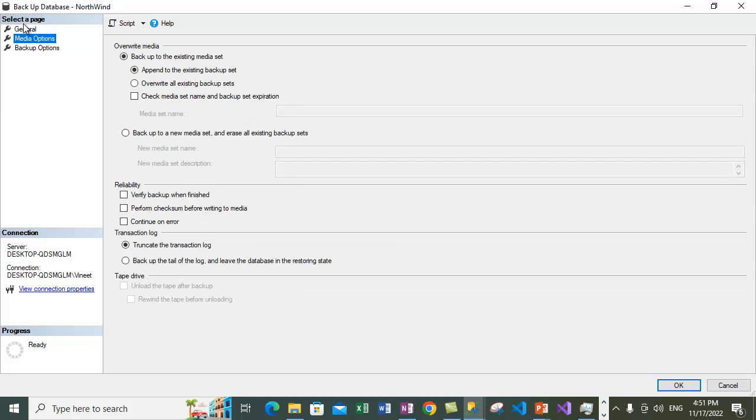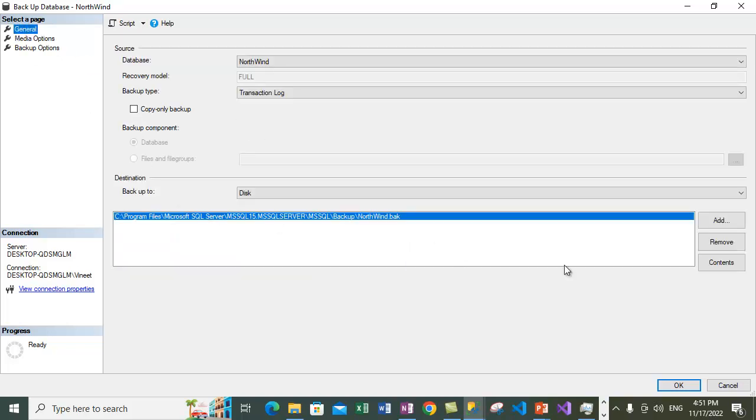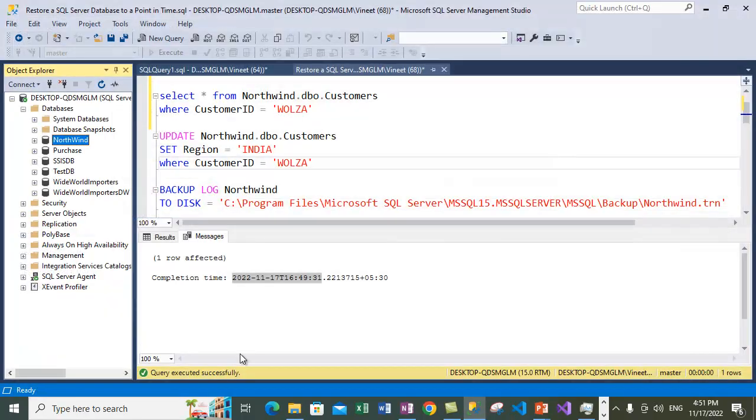After the transaction log backup is taken, the transaction log gets truncated. All the information in the transaction log gets wiped out. We are not taking a tail log backup, but instead taking a transaction log backup. Let's take a transaction log backup. So just taking a backup out of this.